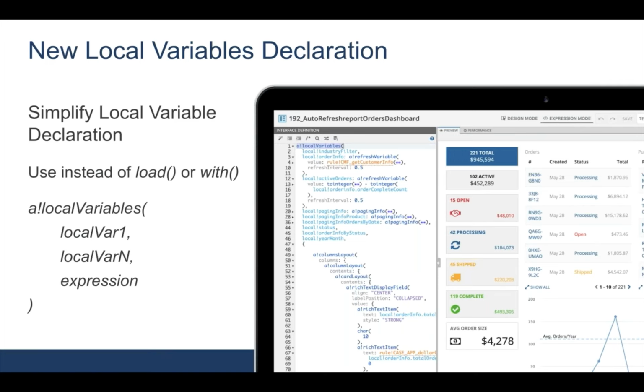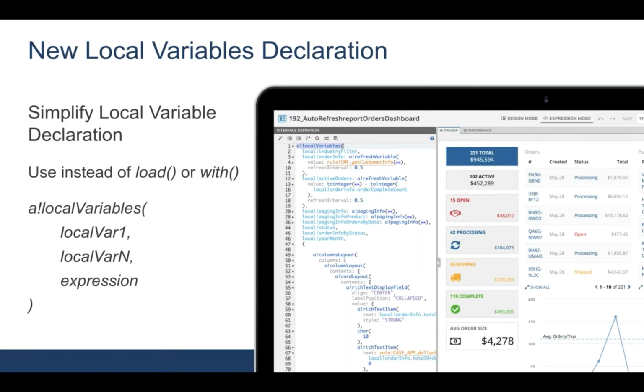And also, there are some nice features with it. So there's no more requerying of data from each component the user interacts with. Appian will automatically detect when relevant variables change and update the data automatically. Very simple configuration now, rather than having to remember when to use load or with. Only local variables created using the a!localVariables function will get this behavior automatically. So you do want to think about that as you convert over, that there are a lot of benefits to using local variables instead of load or with. I encourage you to think about the proper application of that.